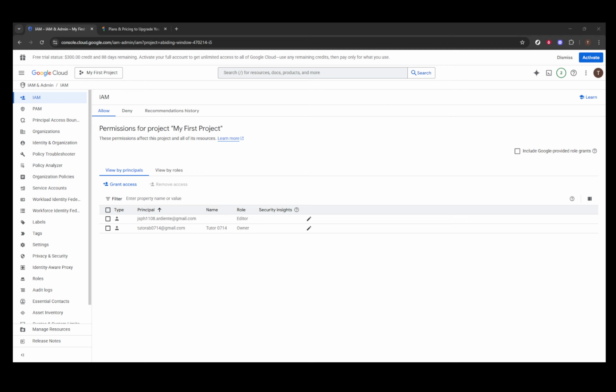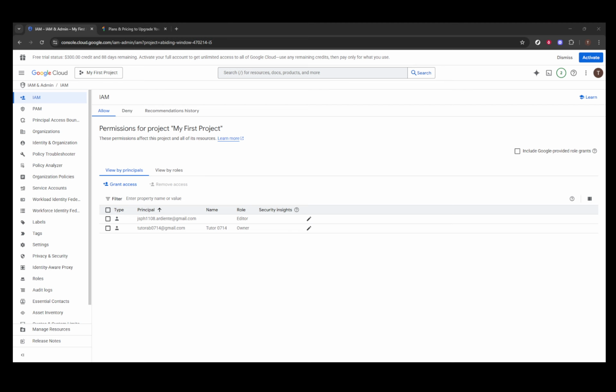First, let's talk about personal Google accounts. When you create a Google account, you start with 15 gigabytes of free storage. This space is shared across Google Drive, Gmail, and Google Photos. Now, if you find yourself running out of space faster than you'd like, perhaps you're an avid photo taker or receive lots of large email attachments, you have the option to buy additional storage through a Google One subscription.